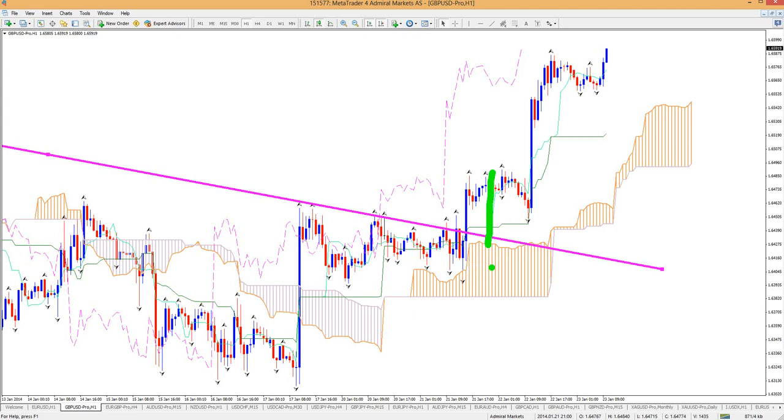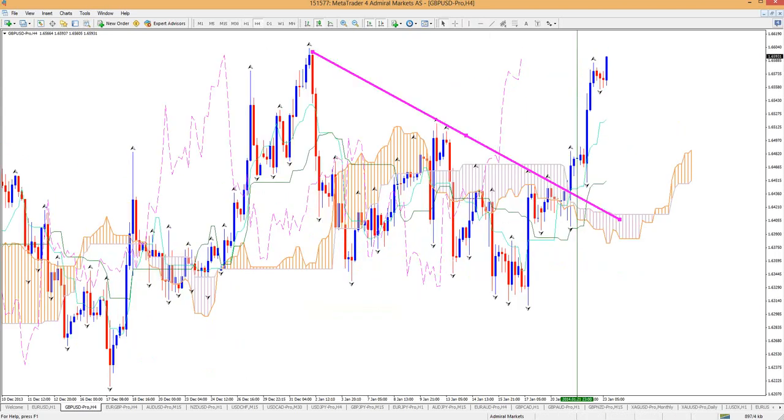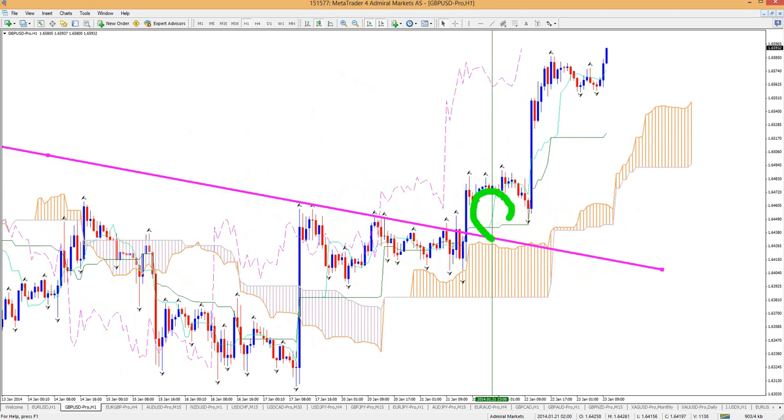So that would be the Ichimoku example of a breakout of this trend line, in a way. And we did get the continuation. So that's an example of a strong crossover above the Kumo cloud with the 4-hour trending. Let me put the vertical line where it should be. That's there, and you see indeed price was above the Kumo, Tenkan above the Kijun. 4-hour was an uptrend, so this strong crossover above the Kumo and a 4-hour uptrend.